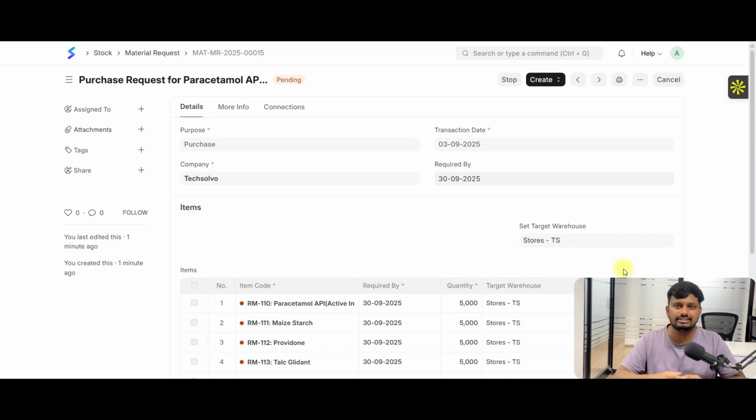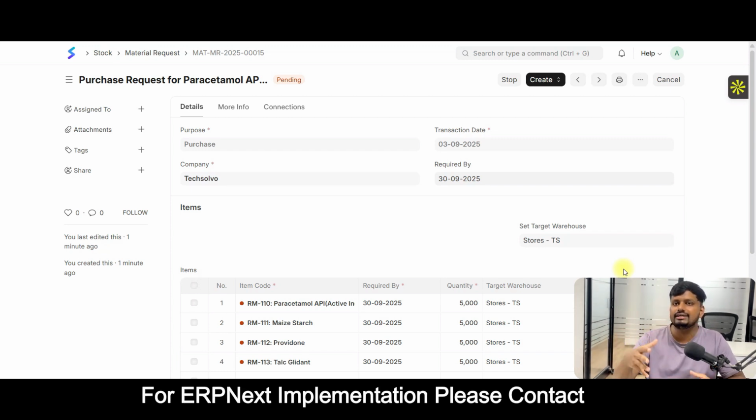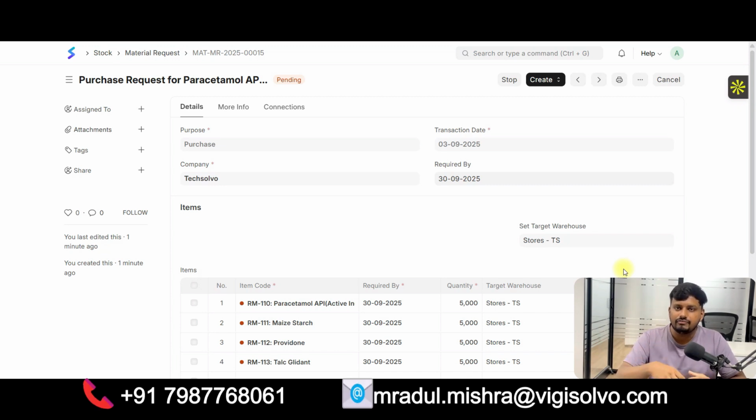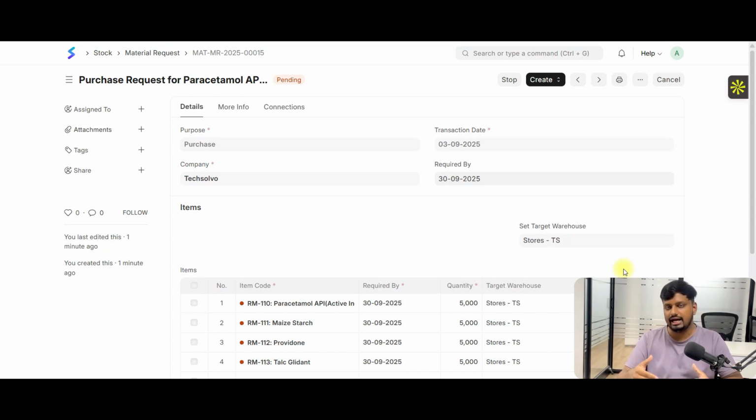So request for quotation is a document which you usually generate when you want to get a quotation for the purchase you are making, right? So it is usually sent to the suppliers of our company to send us a quotation inside ERPNext. ERPNext has a very good portal. When you create an RFQ, you can add the suppliers also, and you can directly send them a notification email for the quotation which you have requested. So in this video, we are going to see the complete flow, how it is done inside ERPNext.